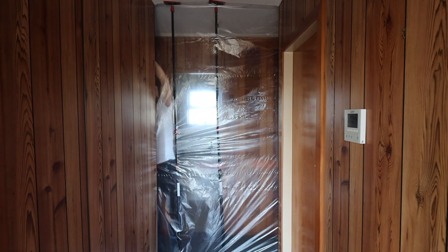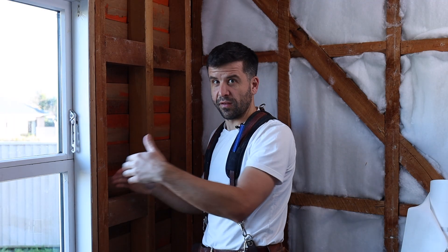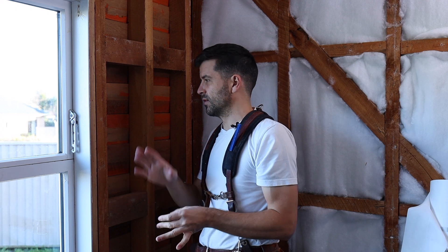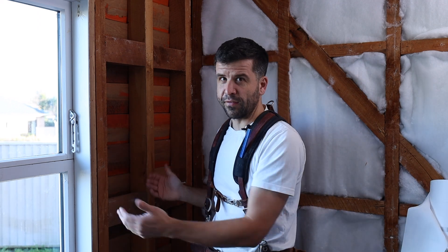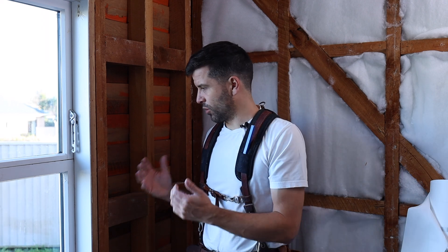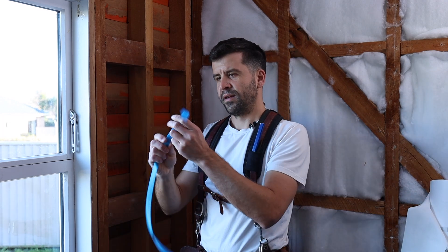A couple of episodes back we made this a double glazed window, so that's going to help a lot. We still need to seal around the window and put some rubber seals between the window sashes and the window frame, but that's another episode. The window is only going to do so much if the wall looks like this. The tricky thing is this kind of works — for 70 years or however old this house is, there was plasterboard here, an open space, and then these bevel-back weatherboards. That kind of works because you do get moisture into the cavity of a wall space, whether from the outside or inside, and it has this air space to dry out. So we need to maintain that gap.